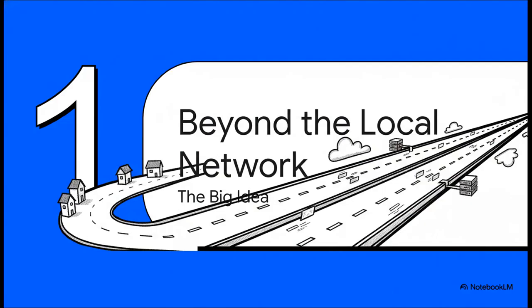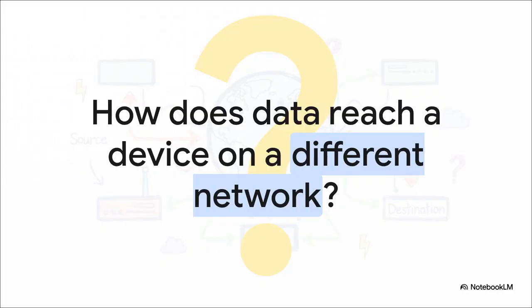All right, first up, the big picture. We are officially leaving our local network behind and merging onto the global information superhighway. And that really gets to the heart of the problem, right? I mean, if your laptop is in London and you want to watch a video from a server in Los Angeles, how does that data possibly find its way to you through thousands, even millions of different networks? Layer 2's MAC addresses, they just can't do that. They only know about the local neighborhood.